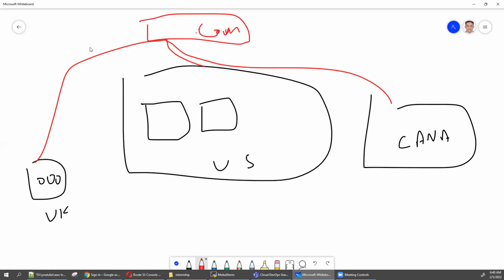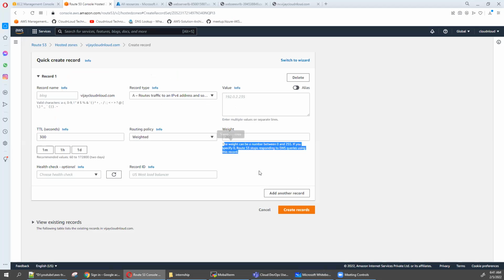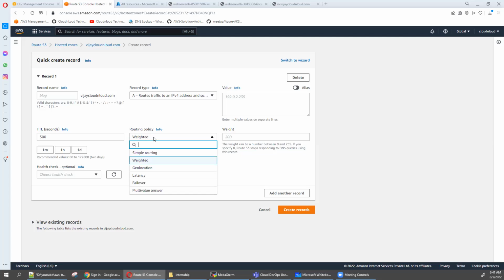Say, for example, if you feel this is going to be the more capacity, more bandwidth handling infrastructure, then make all prioritize here, and second and third. So mostly it will send all the requests to here, and then here, then here. So you are prioritizing the weightage. Right? So go here and come down.